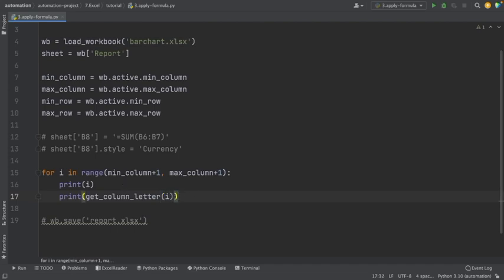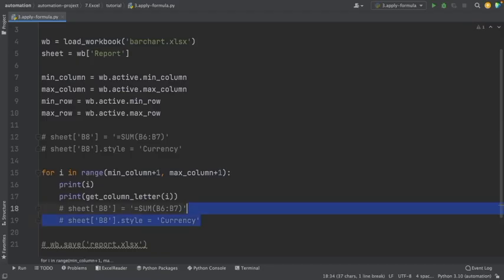And we're going to use these letters to create this formula. So here I'm going to copy and paste it so we can see much better what we're going to do. Instead of writing B8, for example, I'm going to open an F string, and open curly braces to make this a variable. So instead of writing B, I'm going to use a letter.